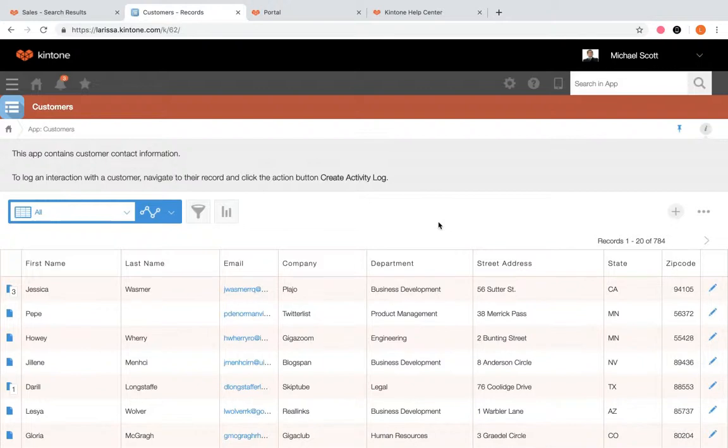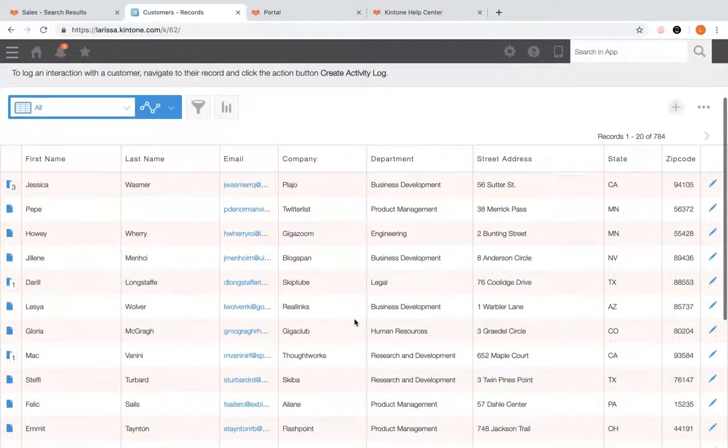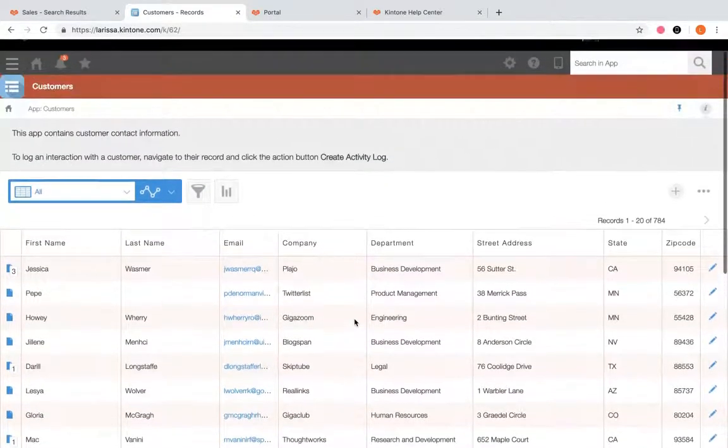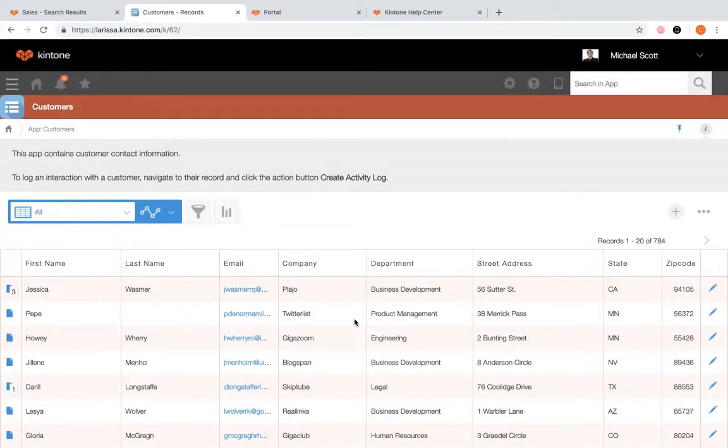So the features we will be reviewing here are for those who do not have permission to manage the app. If you see more features, this means you have extra permissions. So when you first enter the app, you're going to see this record list view. So this is simply a list of records. Within this record list, you can see specific fields for each record. Think of it like a record is a row and the fields are the columns.